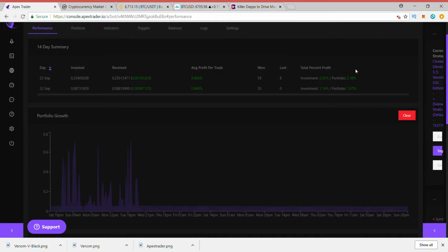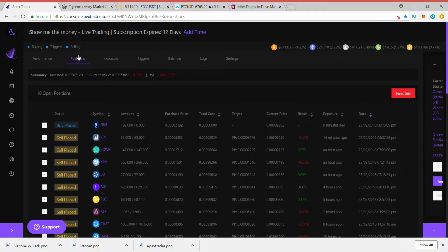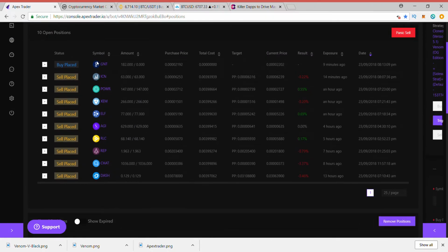So there's a very good possibility I could see 2.5%, maybe even 5%. We'll see. But I think that Viper did a really good job putting this together. It's a very solid strat. It is safe, but it's not ultra conservative either. It's right in the middle of the road, and I think I would definitely recommend this strat.